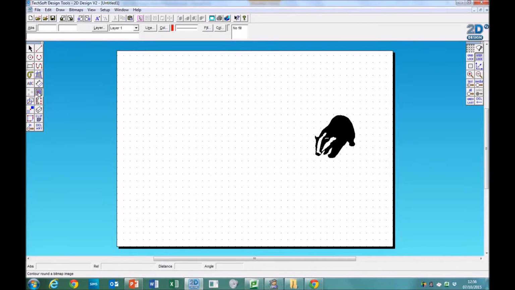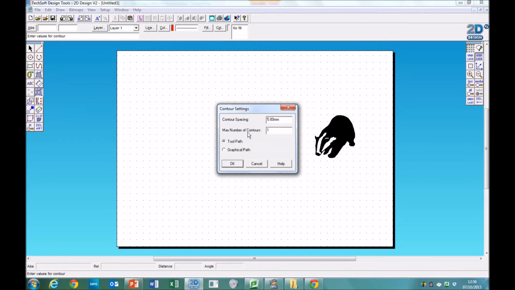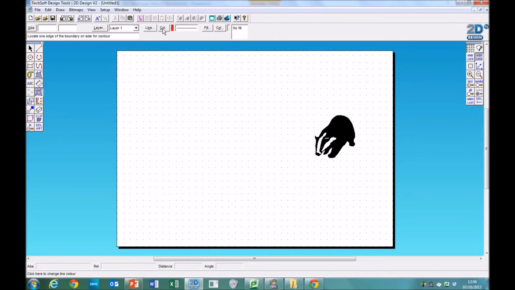So go to contour, click and hold, use a closed contour, make it 3, OK, and then I've already got the line selected as red, so that's fine. I just click outside and you can see it's automatically drawn a nice contour around the outside of my vectorized image. So again, that's a really useful tool if you want to create a USB stick or a torch or any sort of shape cut out using an image, rather than having to trace all the way around it like you did with your Apple logo previously.